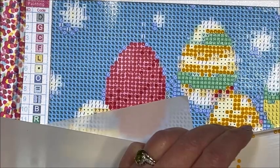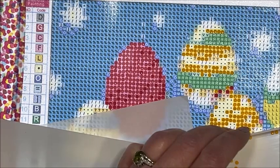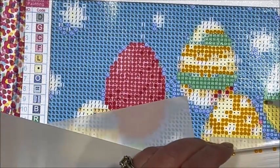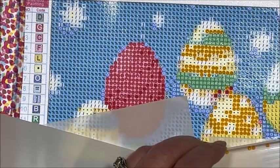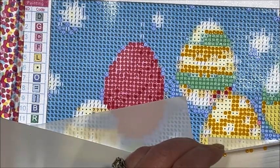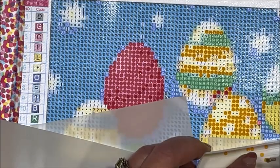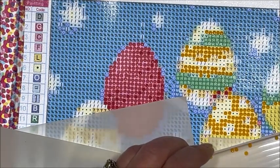Because this had a clear covering, you know that it is poured glue, which means if it's really curled, you can roll the canvas backwards and not hurt the canvas. Whereas if you get a diamond painting that has opaque covering on it, that is double-sided adhesive. And you have to be much more careful with those. Now we have, oh no, I thought two drills were stuck together. It does occasionally happen.